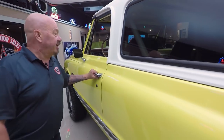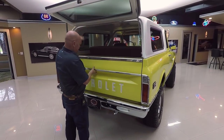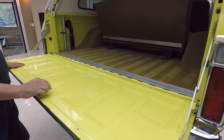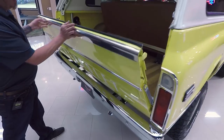If you want to check it out with the top off, go to our website at VanguardMotorSales.com — we'll have several pictures of the truck with the top off. I tell you, I think I would take this top off and just leave it off. Look at that tailgate, look at the finish there — beautiful. Plenty of room in there for lots of storage. Head to the beach, wherever you're going, this is your truck right here.